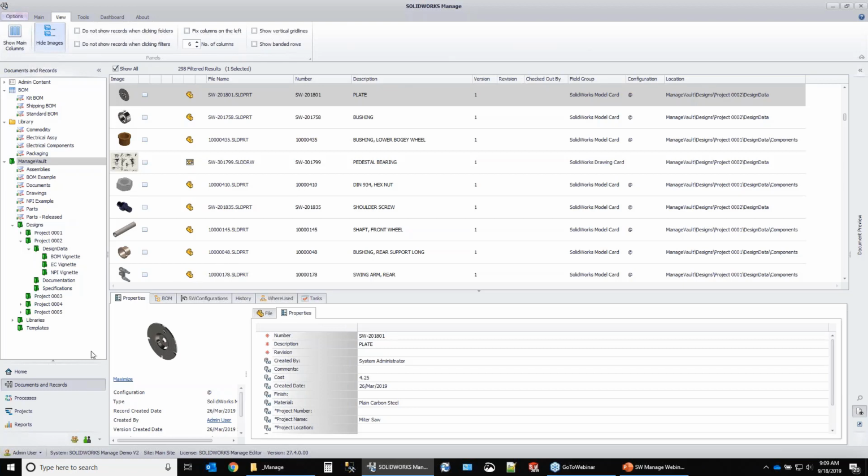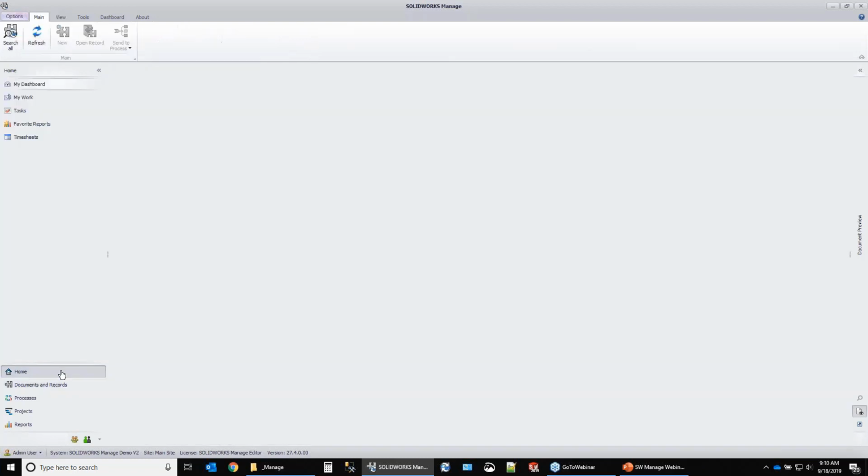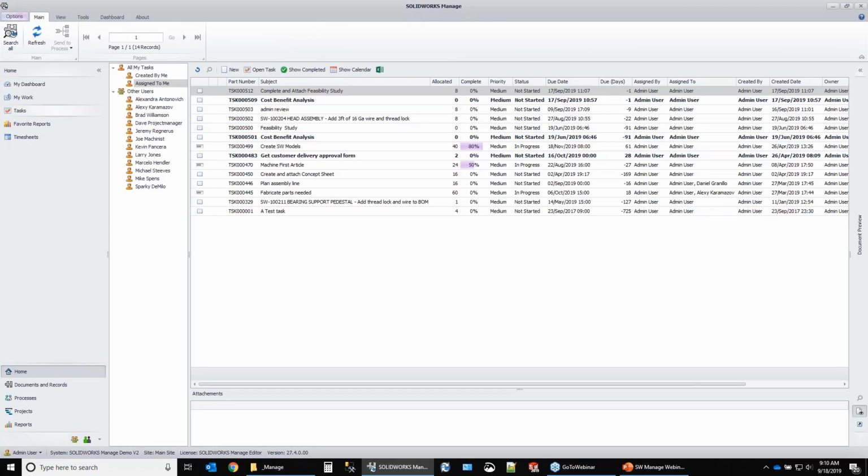So with that said, let's walk through how I might start my day. Basically, I might look at tasks that are assigned to me. In this case, I'm going to my home screen, and I have my dashboards, which I touched on earlier, and we'll go back and forth between that. I have my tasks and other sections if I make use of them. If I'm a manager, I might want to see all the tasks assigned to other people. So tasks are a big part of this process.